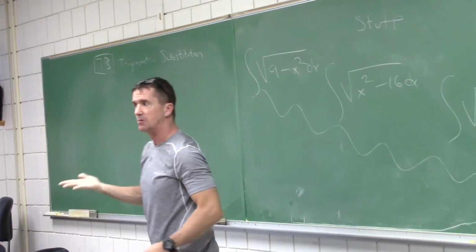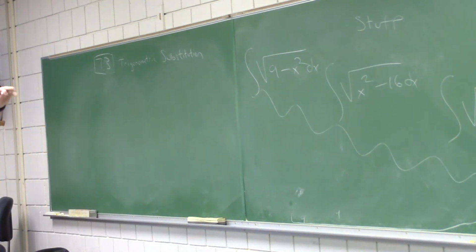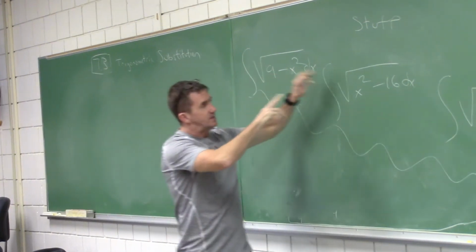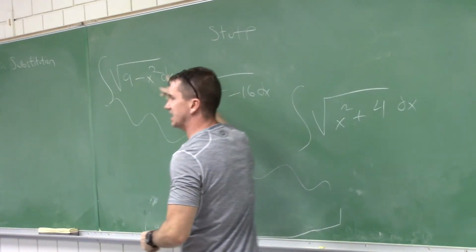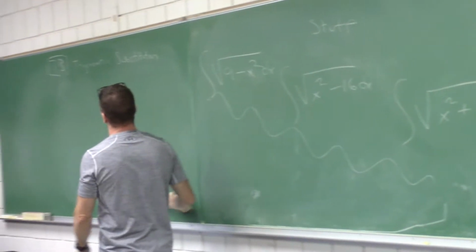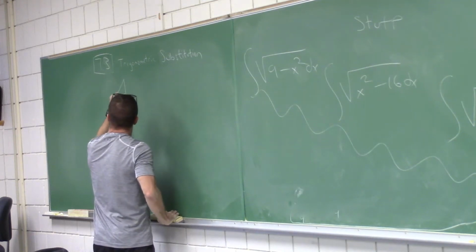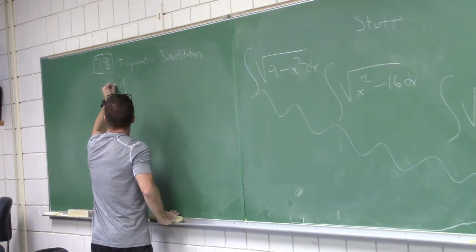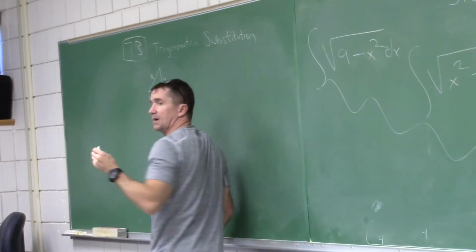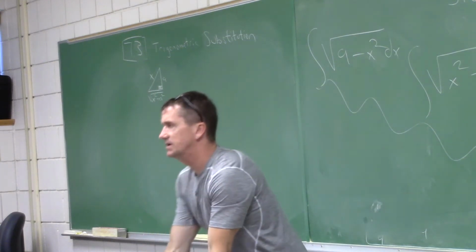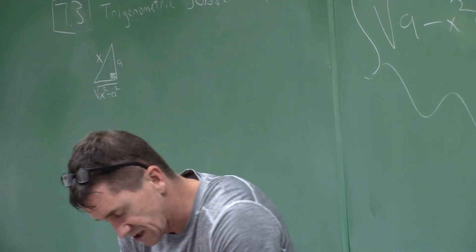Because the last section also had trigonometry in the title, right? So I wanted everyone to be able to say, when am I going to use this section? You see things with these radicals, and maybe it's like x squared and a squared. Do you all notice the perfect squares in there? So I'm going to draw triangles. Here's my first triangle. I'm going to put an x here and an a here. I'm going to write this as the square root of x squared minus a squared. That's by the Pythagorean theorem. Does everyone agree? That's the first case you'll see in this problem.